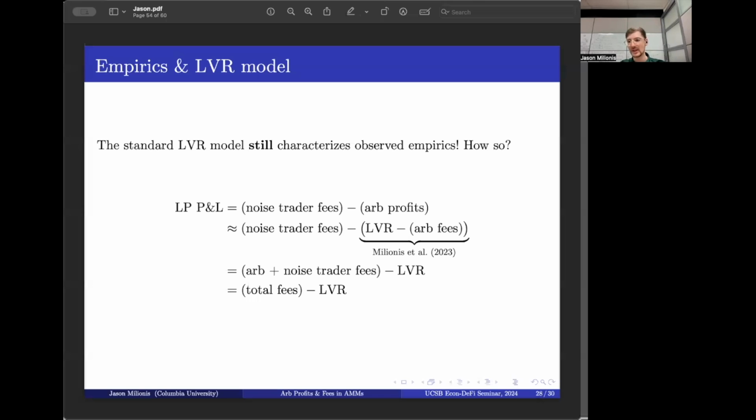So what this tells you is that LVR still has the central role in capturing the informational cost to liquidity providers from adverse selection, from having a leading price venue that is not the AMM you're providing liquidity on. I want to emphasize that because I think it's a really nice point: the original LVR model, the first thing you write down, turns out to be exactly the one that remains, even if you make the model sufficiently fancier. That's a nice attribute of the model that we have.